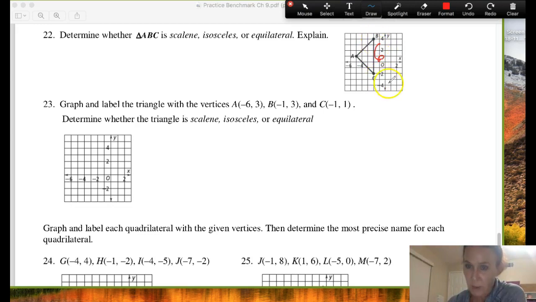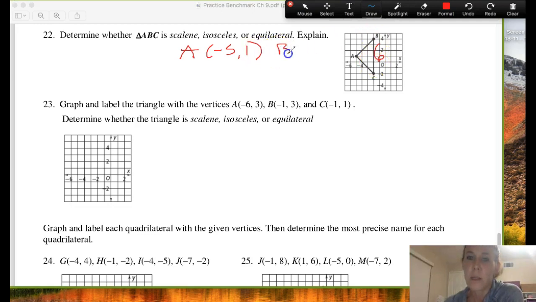I love the verticals and horizontals. These lengths we're going to have to go ahead and do distance formula on. So this point A here, it looks like it's -5 and it's up 1. So point A is the point -5, 1. And then point B looks like it is the point, it looks like it's -2, up 4.